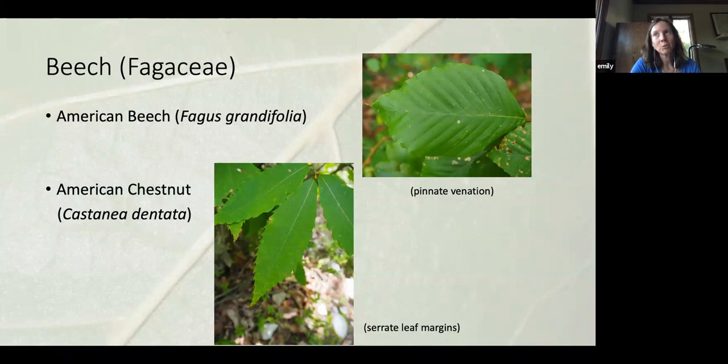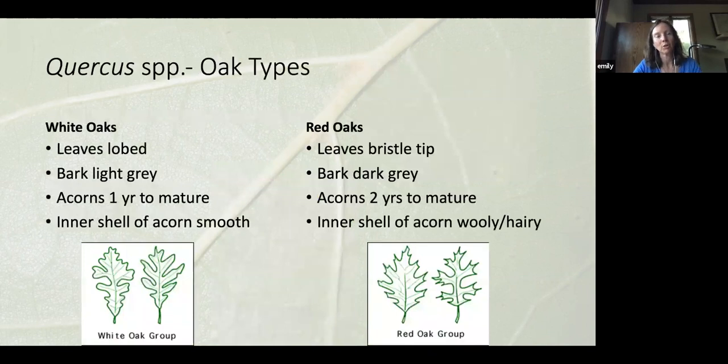Especially as they get a little bit bigger, it can be a little bit bittersweet because you can start to see the chestnut blight impacting the bottom of the bark of the tree. But if we're in the beeches and we're in this family, we quickly slip over into the oak because the oaks are part of the Fagaceae family. And I really want to help people get a little bit more of a handle on the white oak group versus the red oak group.